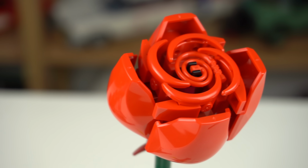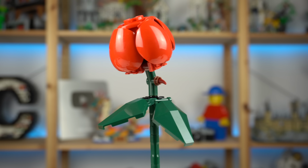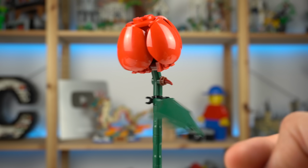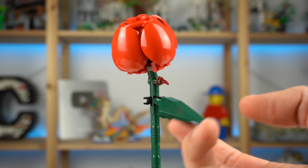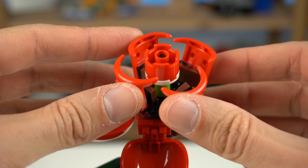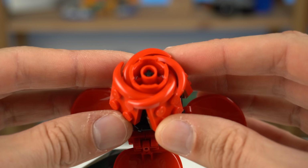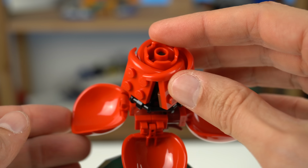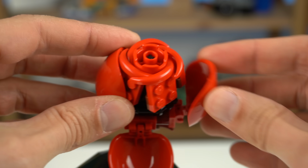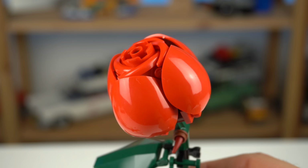The full-blown roses have these construction figure shoulder pieces, I think, with car mudguards offset for the flower effect, and a red whip minifigure element for the spiraled inner petals, but my favorite has to be the middle stage of the flowers. I'm not that big of a fan of the freely spinning leaves here, but the way the inner petals were done with these offset car mudguard elements that once turned inwards made for a super satisfying building technique, closed off by those shell elements once again for a brilliant end result in my opinion.